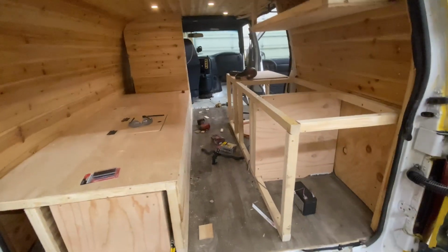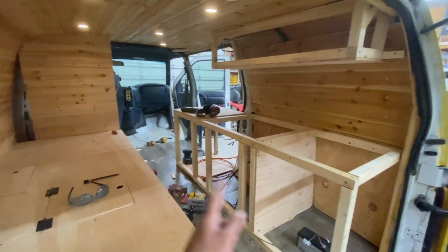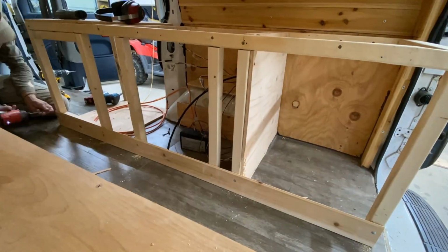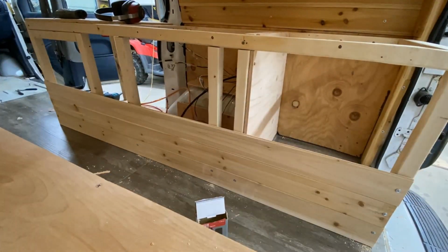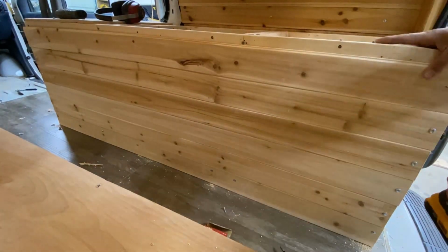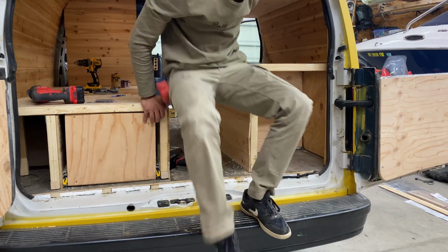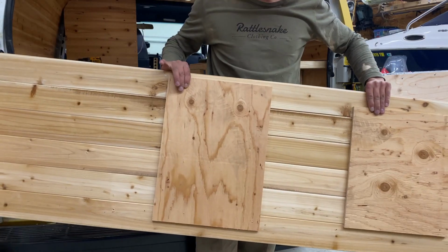So I was over here laying on the bed for a second, just enjoying my handiwork, testing the fit. And I was just kind of looking around and it felt like it was coming together. Felt good. One step closer. We're getting there. That's gonna be the doors right there.